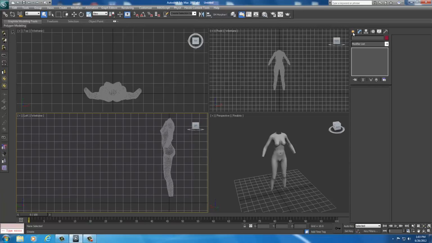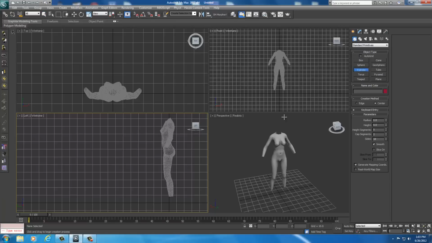For the initial shape, we're going to go to the Create tab. You're going to want the geometry shapes, and we're going to select cylinder. Cylinder is a very, very commonly used shape for creating armor because it's so easy to work with and allows you to set so many things up. Now in the parameters section, for height segments, leave that at 5, and for cap segments, 2 is fine. If you're not at 2, you'll probably have a 1 here. Just hit your up arrow once, or grab it, mouse over it, and type 2. As soon as you have height segments set to 5 and cap to 2, we're going to go ahead and create the shape.